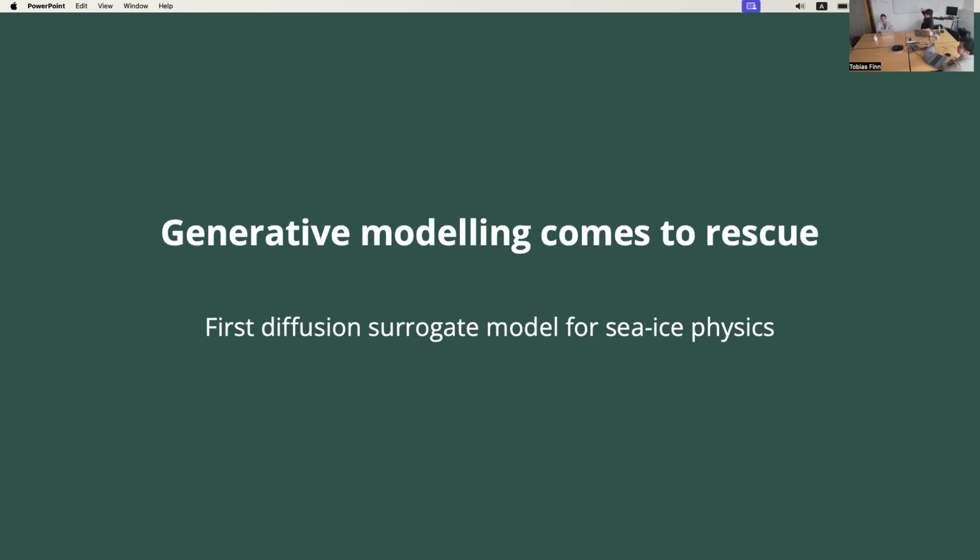Generative modeling comes to the rescue for this problem, and I will now talk a bit more about generative modeling, and by this I will basically present the first surrogate model based on diffusion for CS physics.